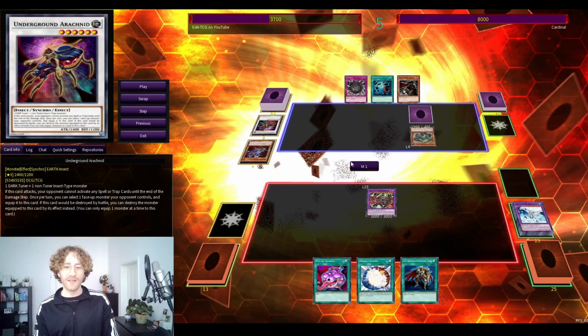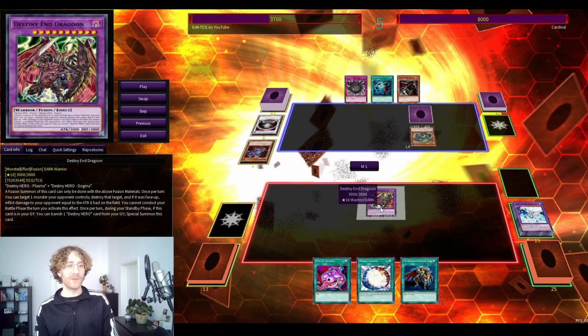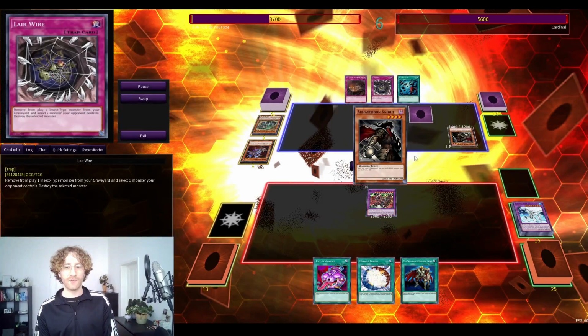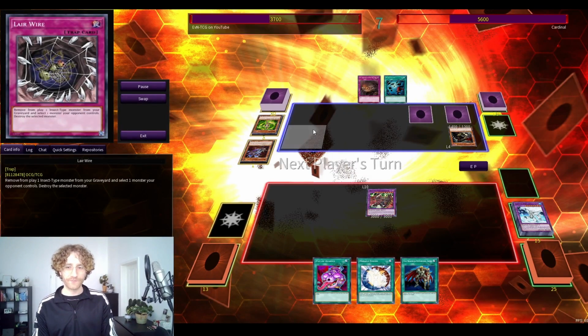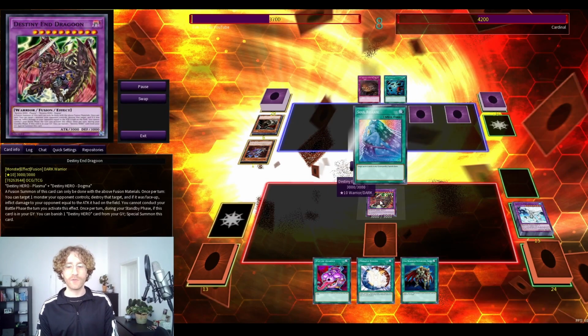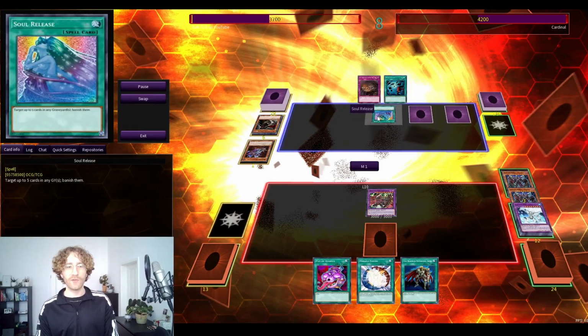So yeah, we go for our big boy Destiny End Dragoon, use the effect, and now the Absolute Zero clears up his board, do some big burn damage as well. Our opponent has Neuroforce, he has Labor. We don't attack, we just do this, and now he Soul Releases us.